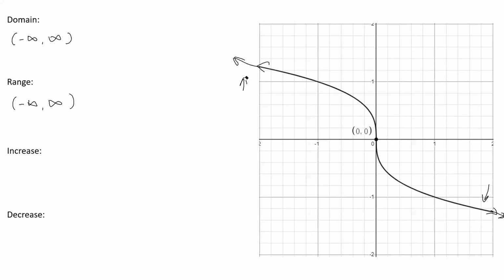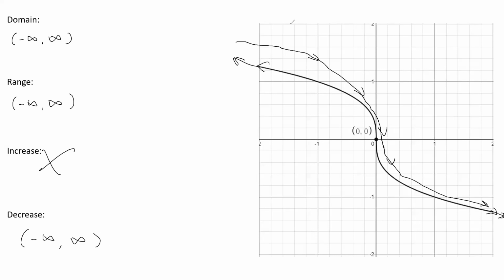Now our intervals of increase and decrease gets a little trickier. So again, we're just going to imagine we're walking on this line, or if you're in a sled, and right here we're going down, down, down, and we're still going down. We just go down the whole time. We never actually stop going down. It just changes steepness throughout. So our interval of increase, we don't have any. And there's a big interval of decrease because we're always going down. So that's negative infinity to infinity. All right, let's move on to the next one.